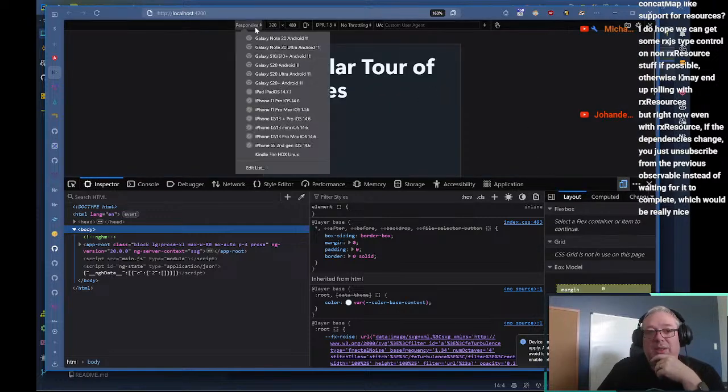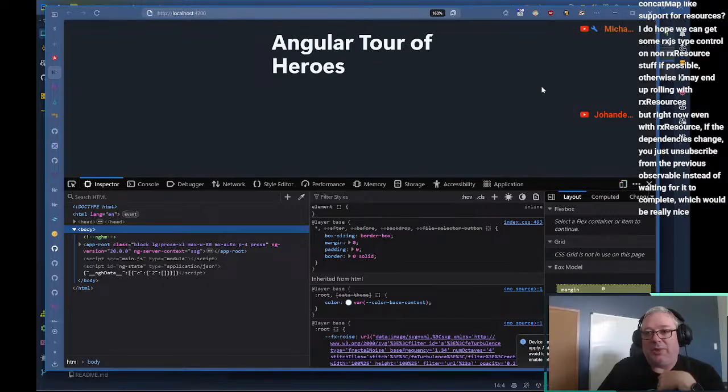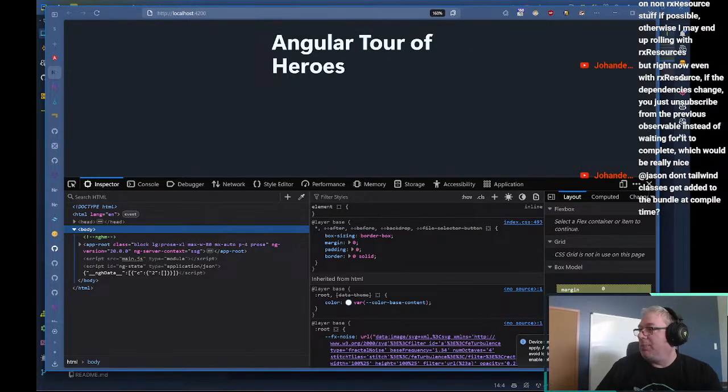And then here on the responsive, we could try out a bunch of different things like that, right? I always recommend that you take a look at your responsive stuff. But yeah, we're in a good space right now.